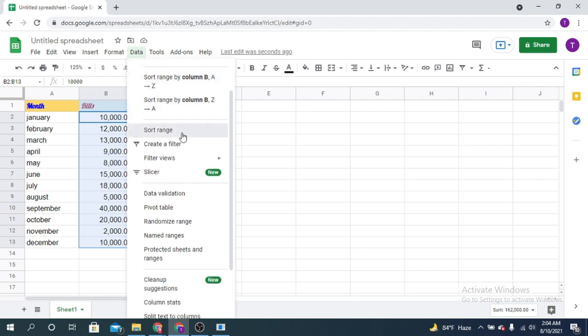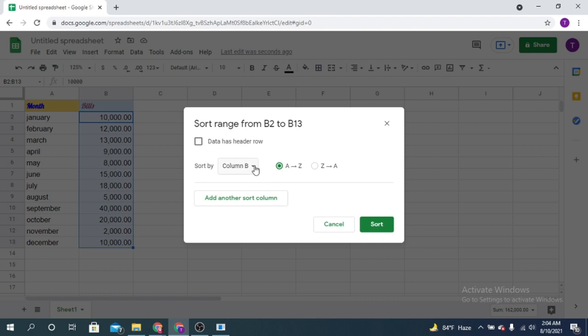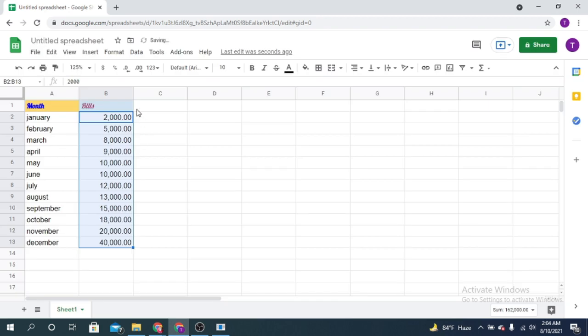There is another option called sort range. You can also change the range of your sorting. Okay, then the data has been sorted, not this column, only this column has been sorted.